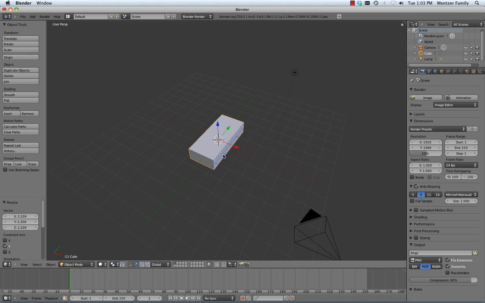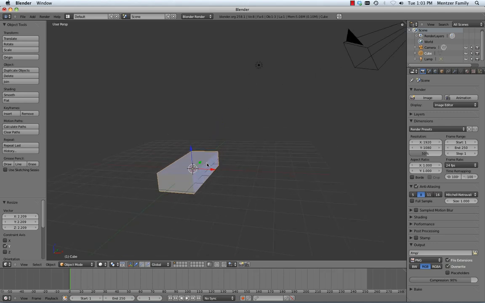So again, just to reiterate that, you can do scale actions or rotate actions or any other transform that you want using the user ortho view, but I recommend if you're scaling in a certain axis, pick a view to do that action that makes it the easiest to accomplish what you're trying to do.